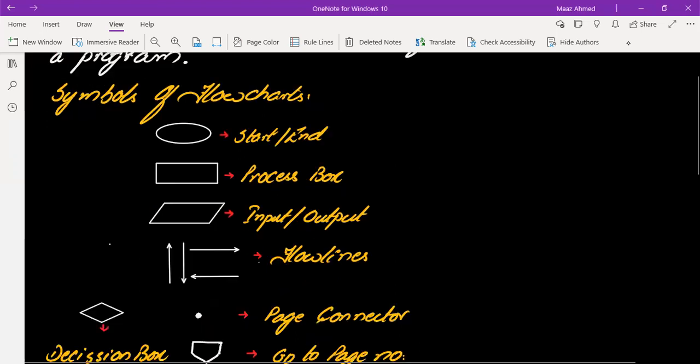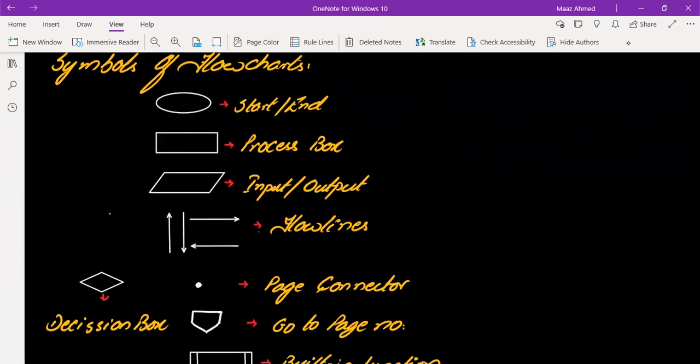Now there are a few symbols, or you may say a few diagrams, that are utilized here to represent a program. Number one is an oval shape that represents the start and the end terminator. Instead of the end, you may write exit as well, no issues with that. Process box: if you need to declare any kind of variable, meaning those values can be changed. For example, if I ask about your name, is it a variable or is it a constant? Variable, like if you want to change your name, you may easily change your name. You do not change your name, that's up to you, but if you want to, you can.